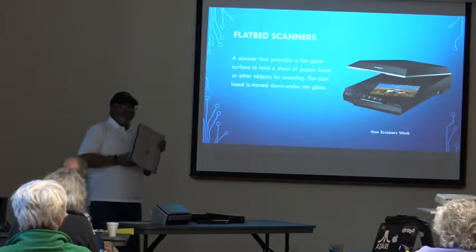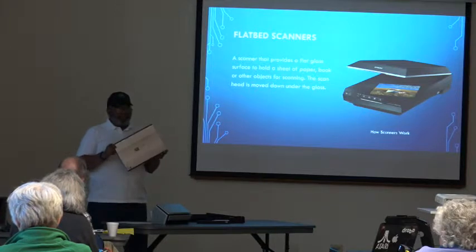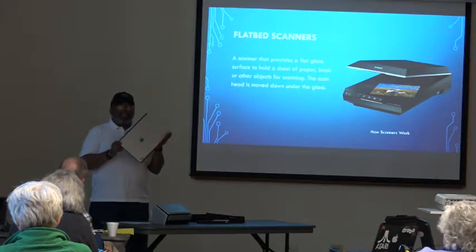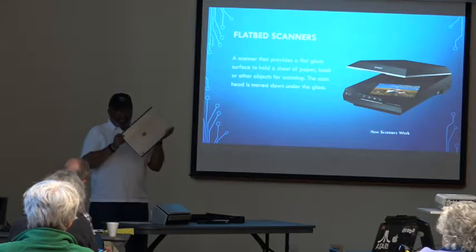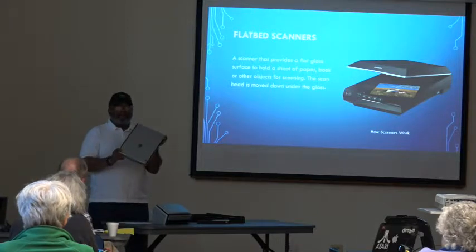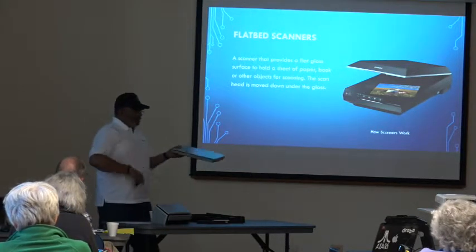The reason I bought this one is I talked about a family reunion with my mother. We went to Ohio several years ago, and she had some pictures from one of my cousins that she wanted to keep. So I took the scanner, we went over to my cousin's house, and I scanned all the pictures my mother wanted with this one here. This one fits in the case of my laptop computer. Also portable as compared to the larger one, which I keep on my desk.